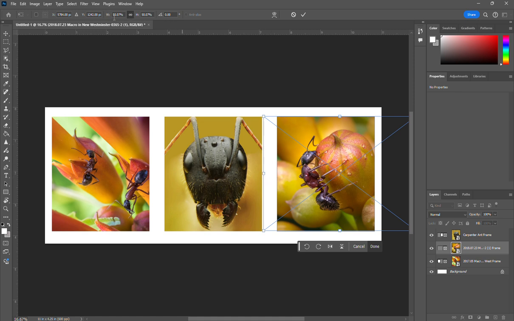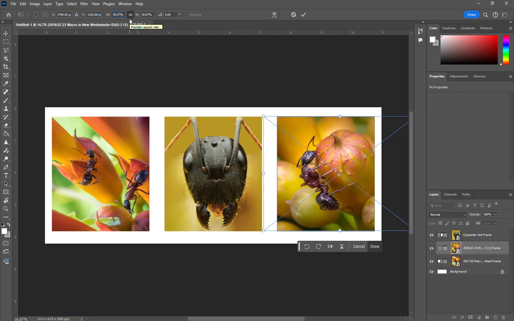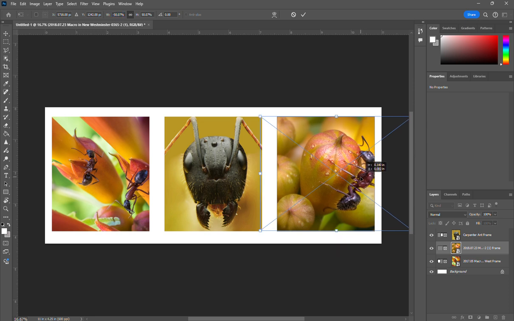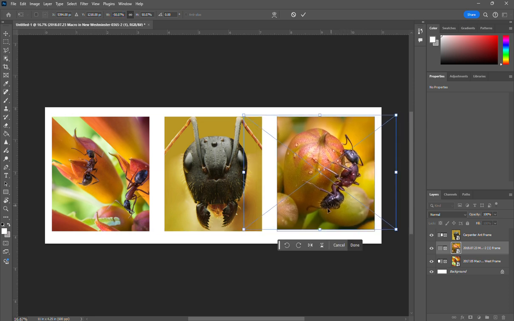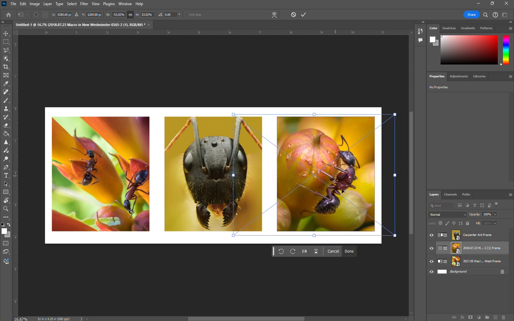And now I'm going to go to the width, and I'm going to put a little negative right there to give it a negative value. And you can see, let's do that one more time. When I give it a negative value, the image flips. And like that, I have the ant pointing me to the center. I have the scarlet creeper buds pointing us to the center. I think compositionally, it's a little bit more balanced. And I just think it looks a little bit nicer. All right. Press your check mark once you're happy.